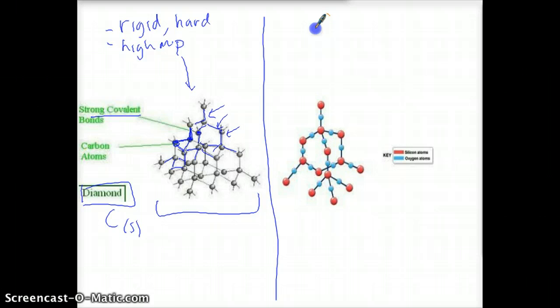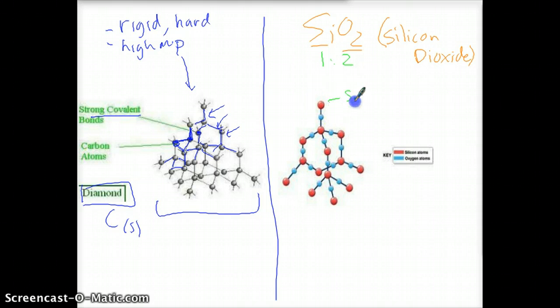Another super common example is silicon dioxide, SiO2. Okay? Silicon dioxide is the same thing. It's a network. Okay? But it's not just one element. We have silicon and 2 atoms of oxygen in that mole ratio of 1 to 2. So what we see here is the red represents silicon, and the blue here represents oxygen. So what you can see by the ratio is for every 1 atom of silicon, there's 2 atoms of oxygen. So here, in an atom of silicon, we have 2 atoms of oxygen on its side. For this atom of silicon, there's another 2 atoms of oxygen. Here, boom, boom. So the ratio fits the formula.